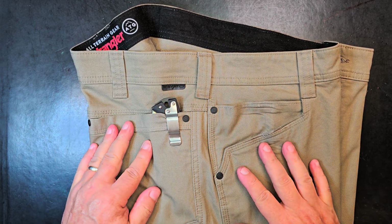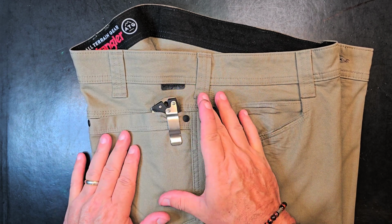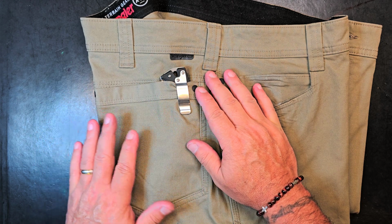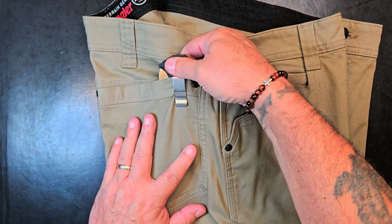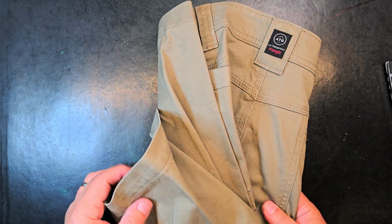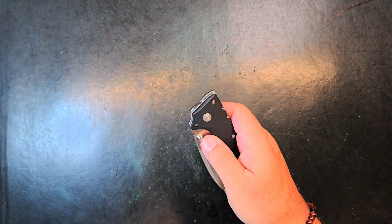Perfecto. Yeah, it rides wonderfully back there. And this is high enough on my hip and to the side that I can sit on this. It's not going to bother me. I dig it. Yeah, wonderful retention in there. When I go looking for that knife, it's going to be where I left it. And that's what I really want.